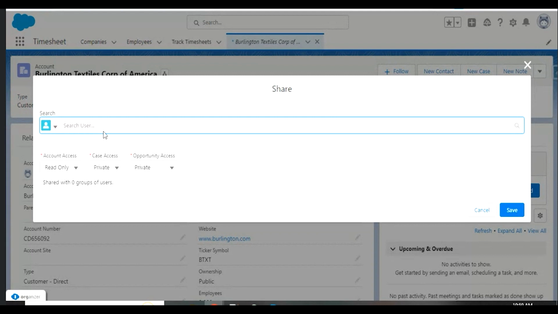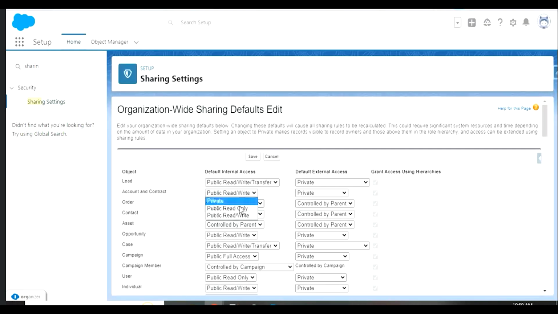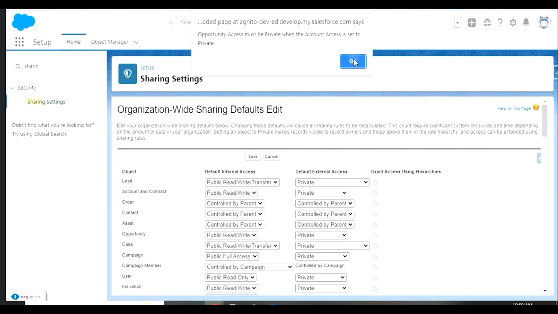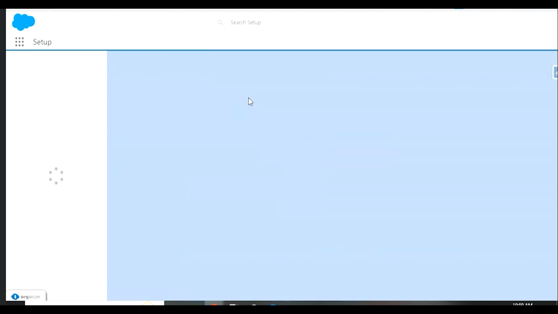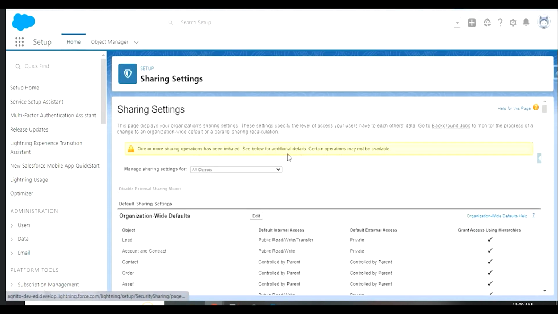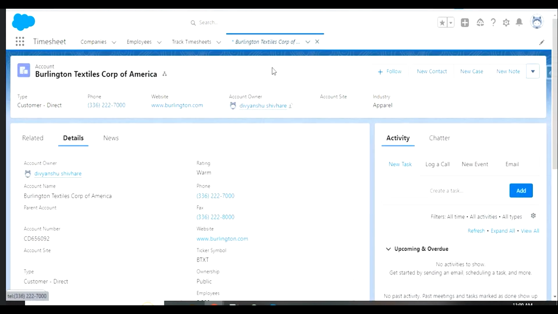So what we have to do here is make this account private. Once you make this private, what happens is, so this is the system administrator, correct? It will take some time now. So in this system administrator, you can view all the accounts, right?